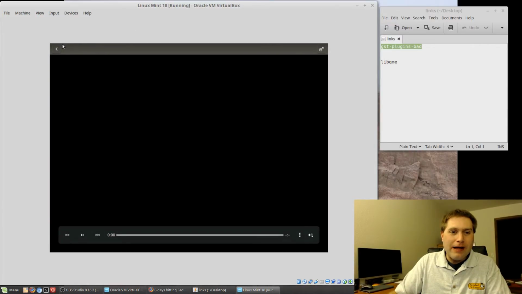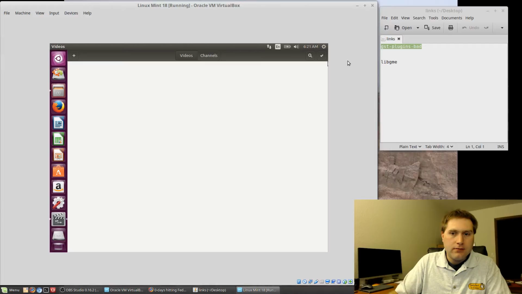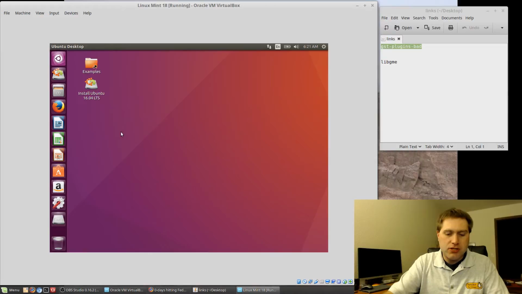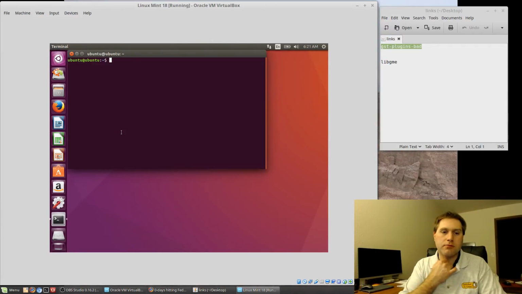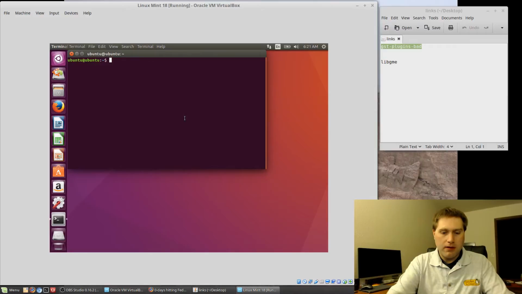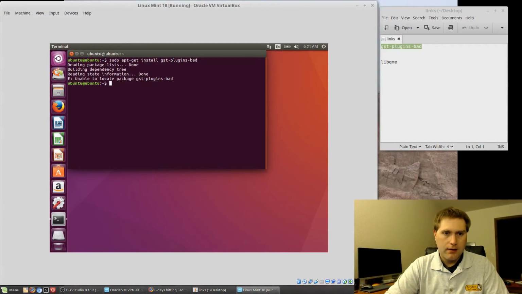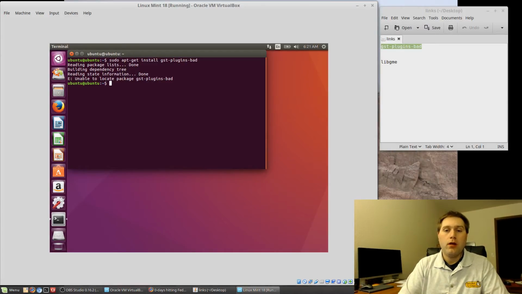So just for fun, let's boot up a terminal. Alt, Control, and T should bring up a terminal in Ubuntu. Let's sudo apt-get install gst-plugins-bad. I can't seem to find that one either. I can't really find the particular plugin base they're talking about. It might be a third-party repository or whatever else.